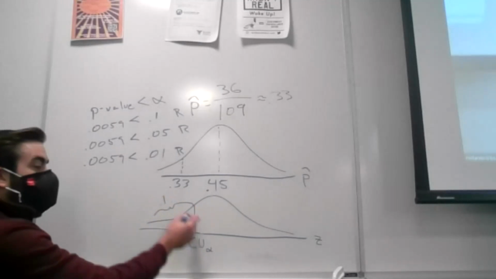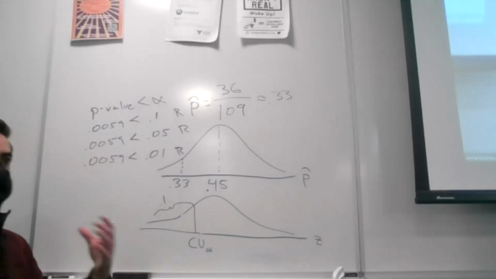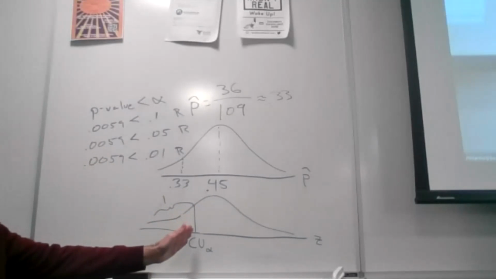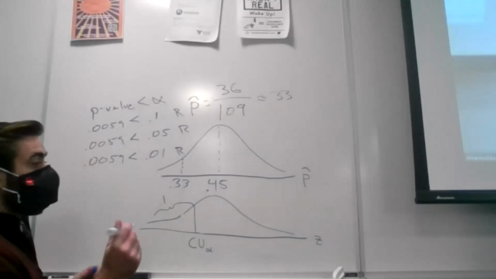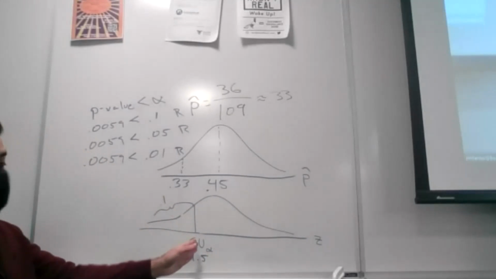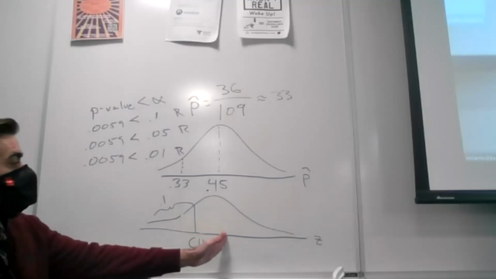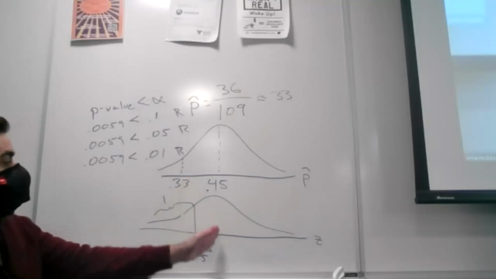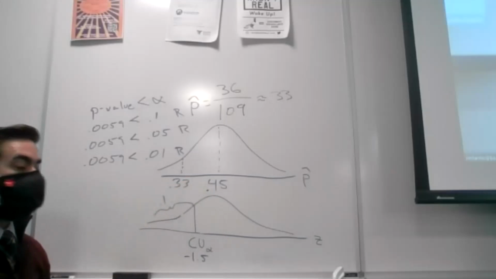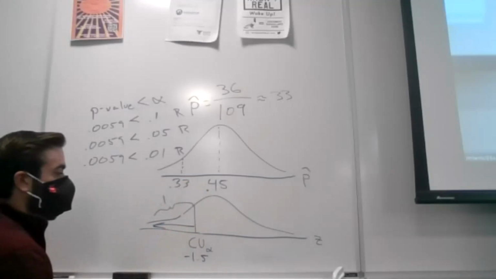Well, if the area in the tail I want is 0.1, and I want to find the z-value, remember, these critical values are still coming from that standard normal distribution, so I kind of want this cutoff value that says, look, I mean, this isn't what it's going to be, but let's assume that we find that it's 1.5. What we're saying is if I get a test statistic, negative 1.5, if I get a test statistic that shows that the sample evidence I found is any more than 1.5 standard deviations away from that assumed true value, then I'm okay rejecting it, right? Because this would be my rejection region.